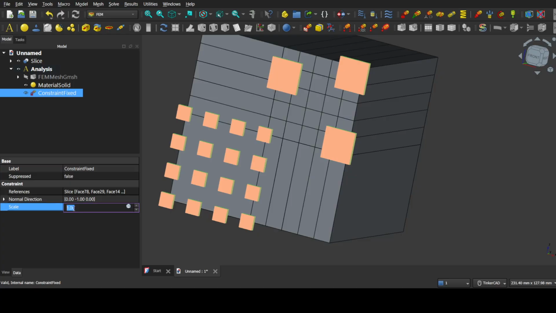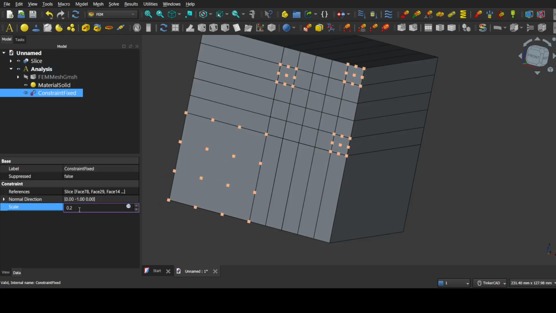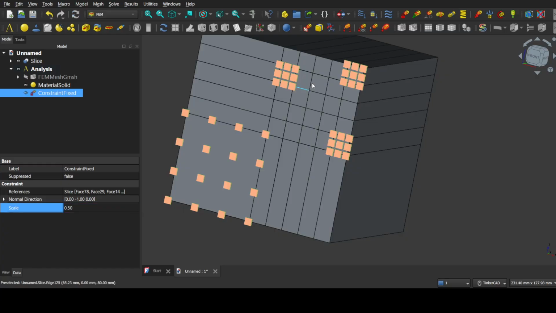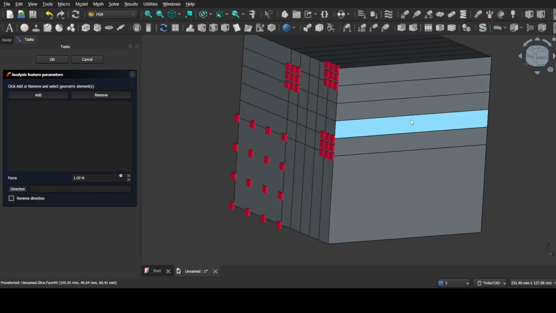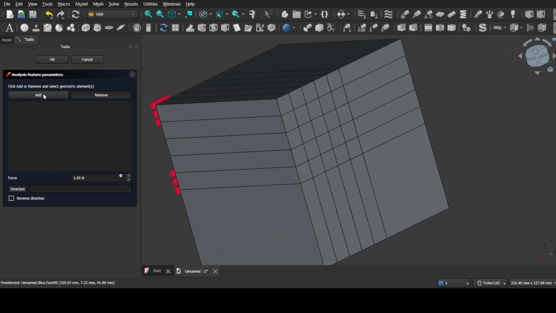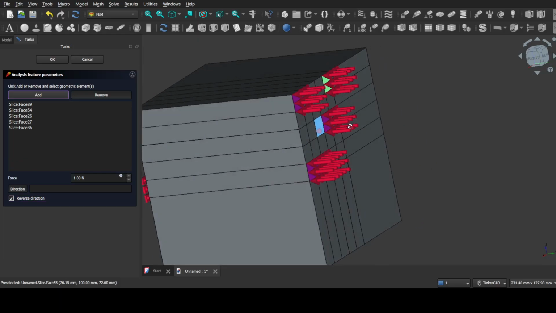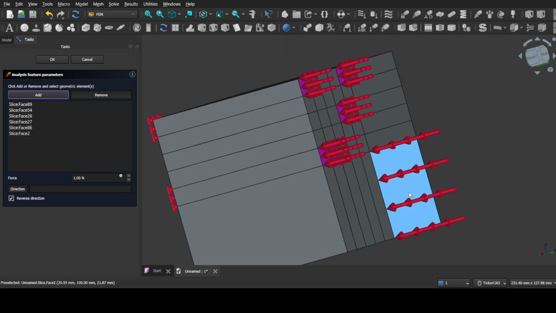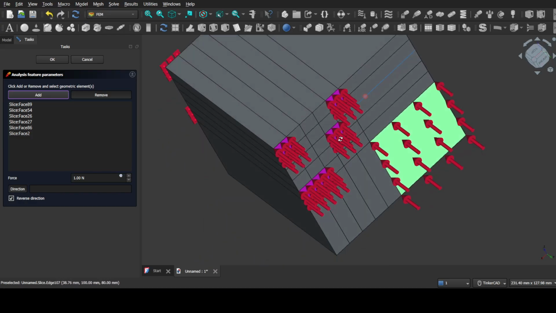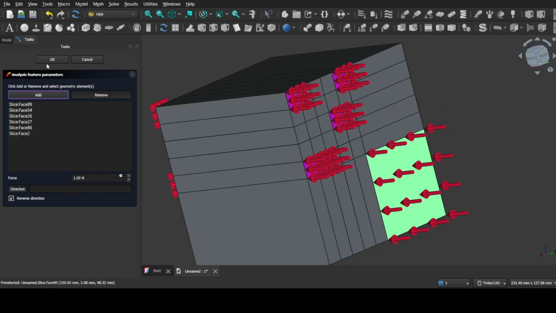And I'll just scale this to, let's see, 0.5, just to make it a little easier to see. We'll set our forces as well on that face, this face, this face, this face, this face. We'll reverse the direction, having a compression, but again, you can see that here's the force applied over this entire large face, and then these are the individual ones that you can choose since we've done this slicing operation.